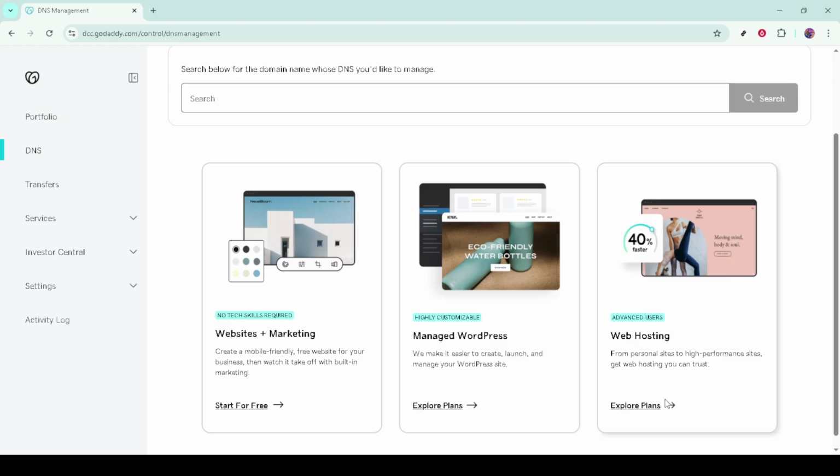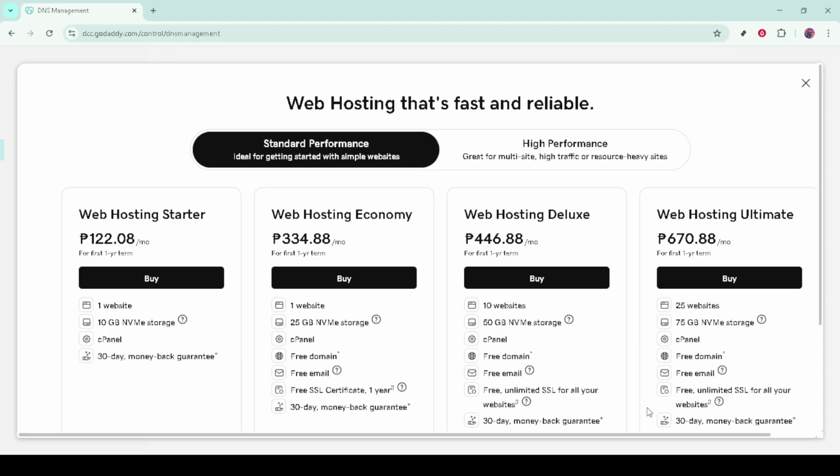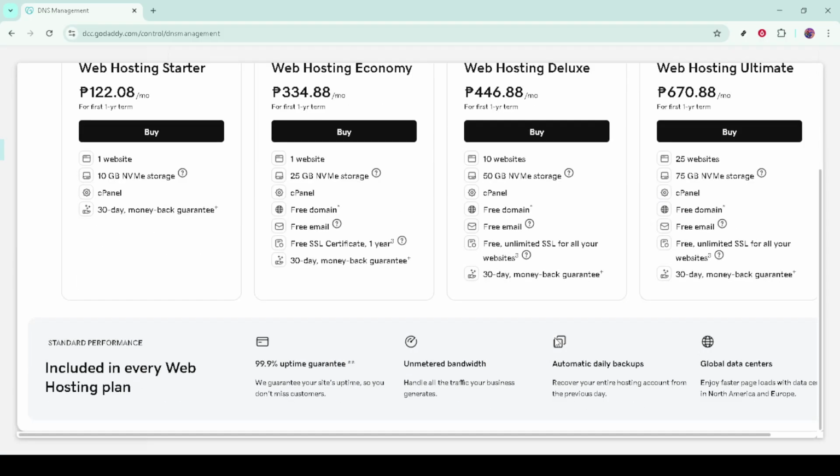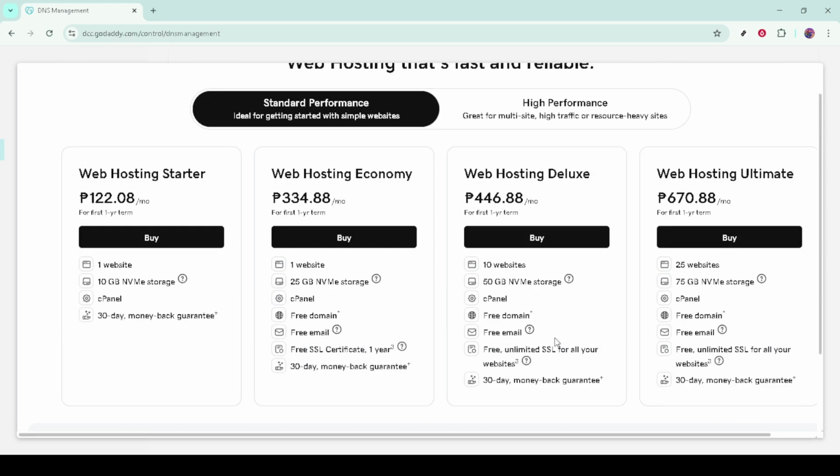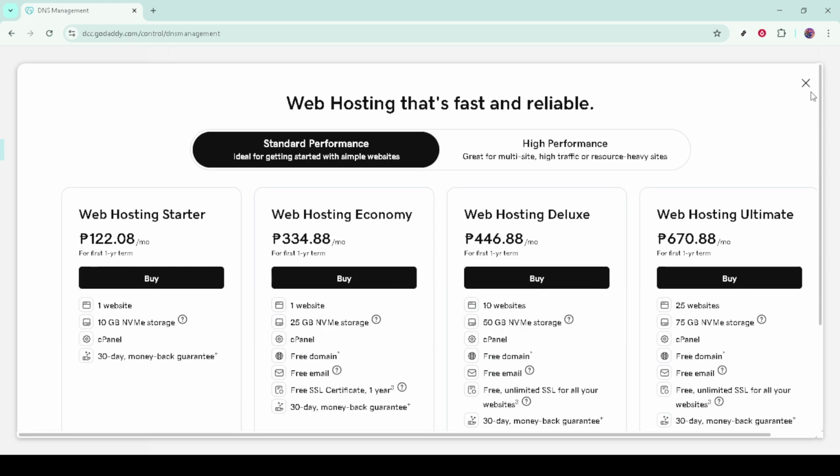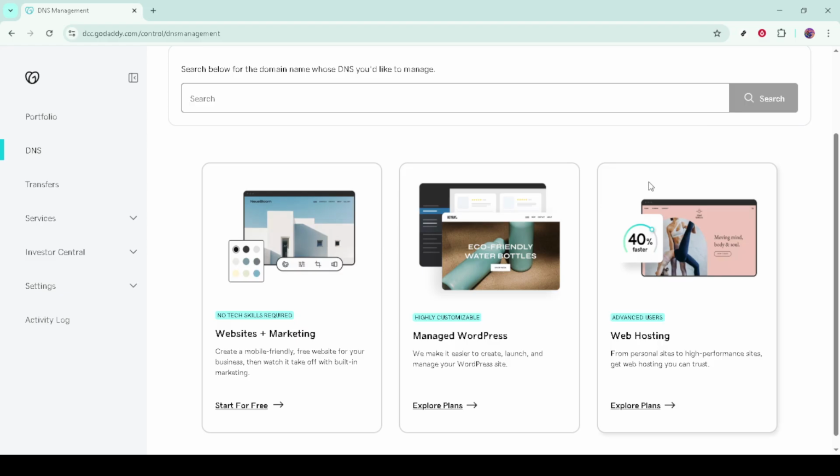After extraction, make sure your index file and core folders sit directly inside public_html and aren't buried in an extra subfolder. To verify everything worked, open a new browser tab and type your domain name. If your files are in the right spot, your site should load. If you don't see changes immediately, clear your cache or try a hard refresh. That's it. Your files are now live on your GoDaddy cPanel hosting.